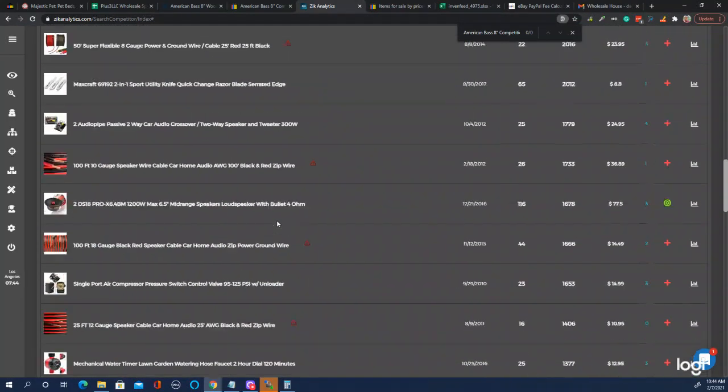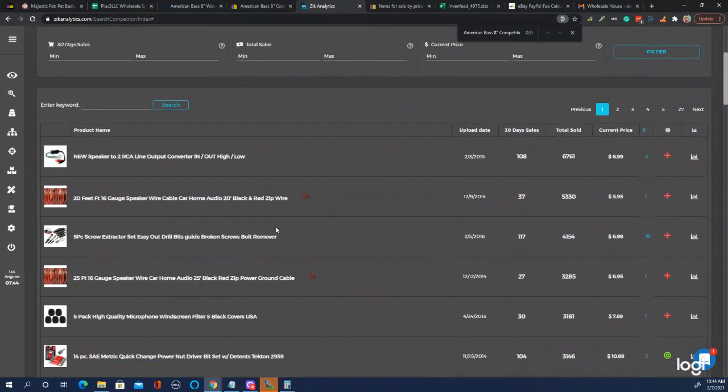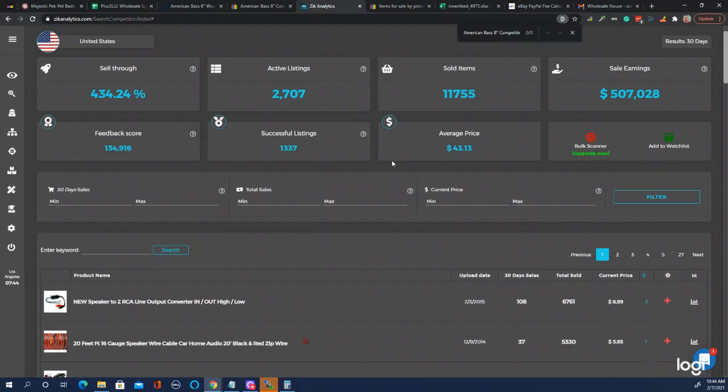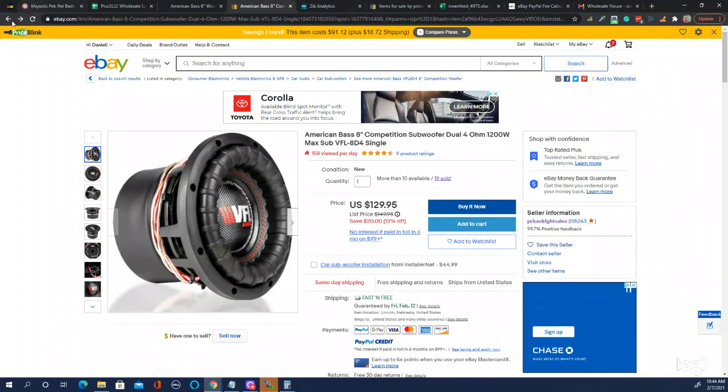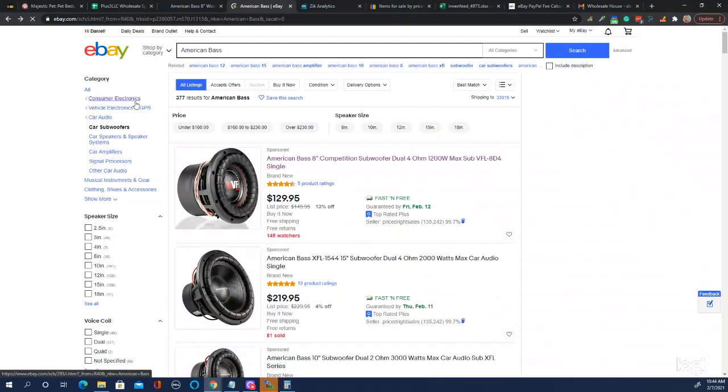So it's just a matter of searching. I think the easiest way will probably be to look at all the items that are under the American Bass brand and start to see what sellers are selling those items.